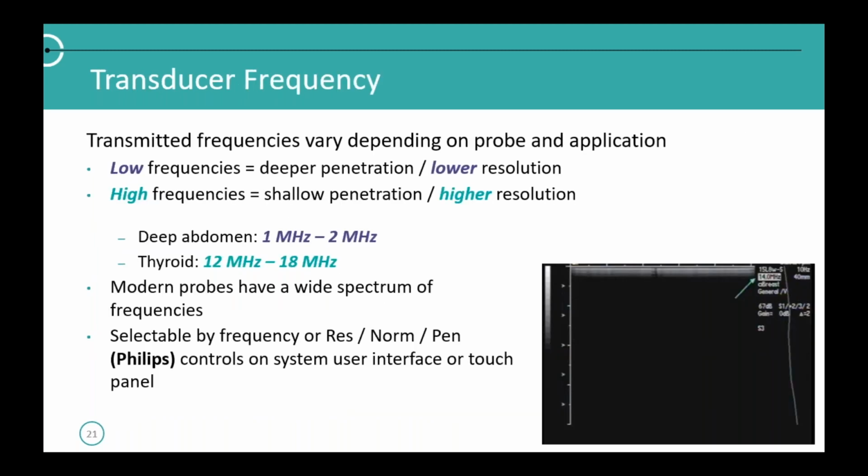The other thing is transducer frequencies. Sonographers have the ability to change or utilize different frequencies in the probe. Low frequencies offer great penetration, a little fuzzier image. High frequencies give you great resolution, but you can't penetrate and go really deep. So there's always going to be a trade-off with ultrasound, and it comes down to just the physics of how ultrasound works. You can either penetrate or you can have high resolution. You can get a little balance there because modern probes use a spectrum of frequencies that are selectable.